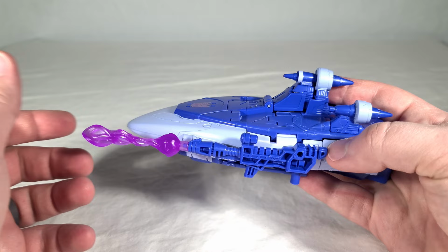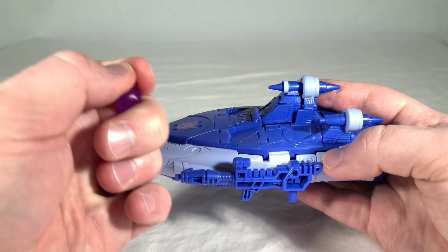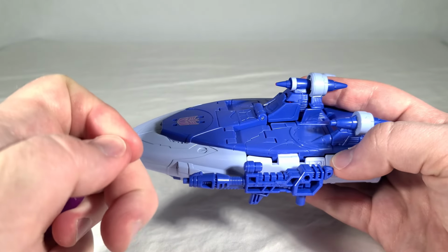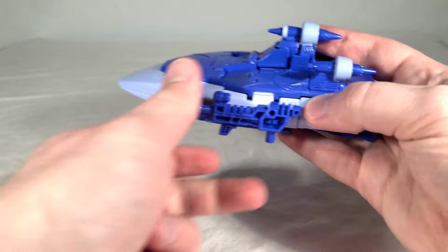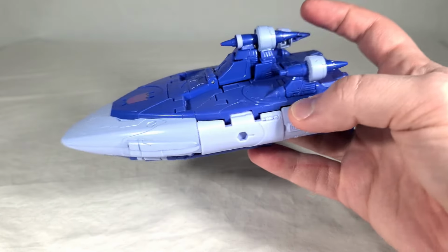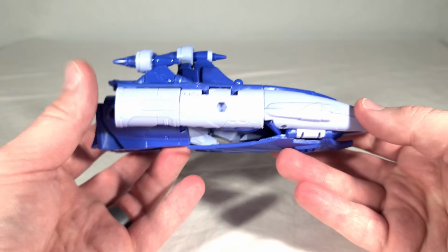It fits a lot better now. So you may not want to leave it on here for long periods of time because it seems to stretch out a little 3mm hole. So yeah, you can do that, or if you want it nice and clean, just remove everything. Give it a nice standard vehicle mode. Overall, it's okay.